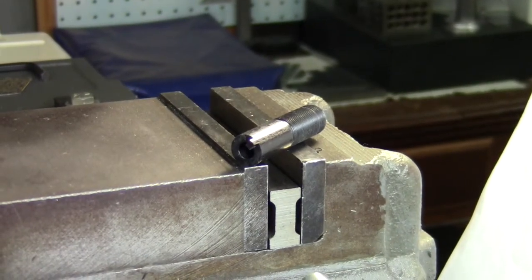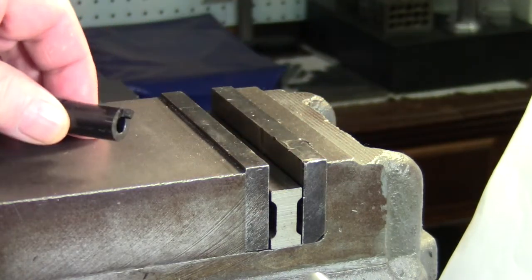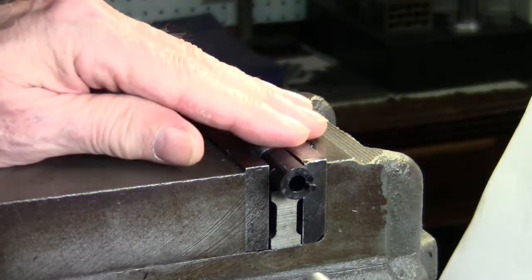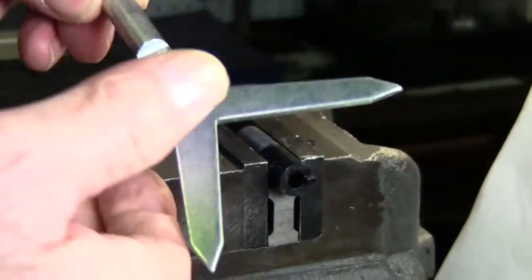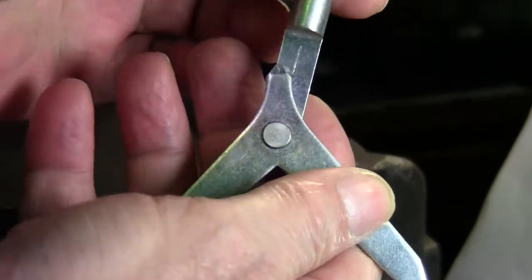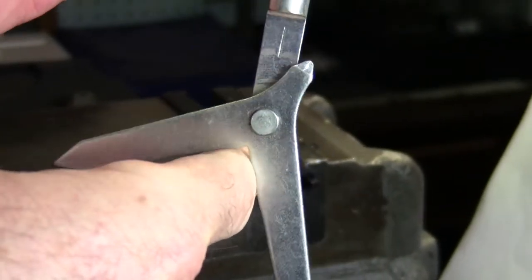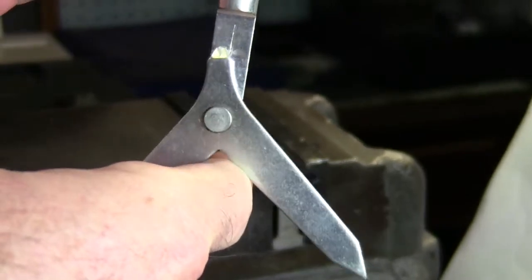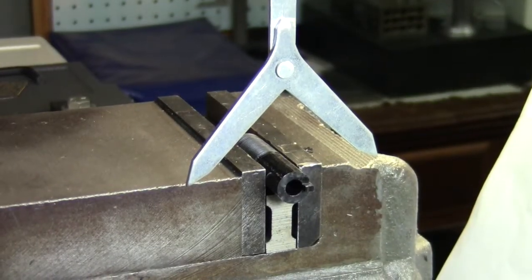One thing I have to do is find center. So I've got this neat little device that helps me do that. You put this in the spindle and it'll help you find the center of the part. It's pretty cool. Cheap. And I would imagine it's in just about every machinist's toolbox.